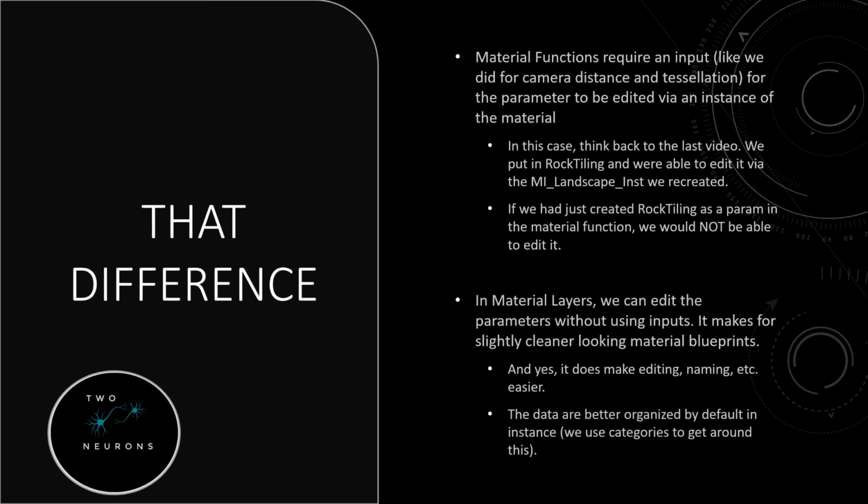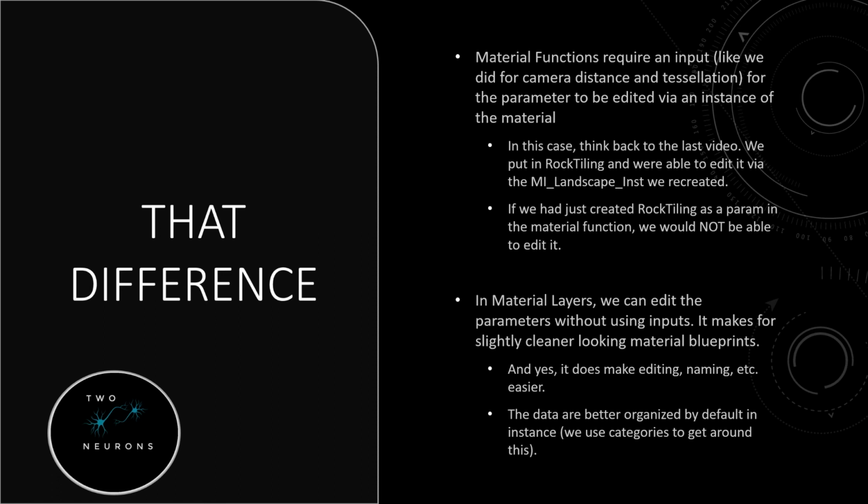Now, one thing we don't get access to, and one thing I know we have to do, is that it doesn't group things based on what they're linked to. So think about it, we have rock tiling, we're going to have grass tiling, sand tiling, etc. If we just named it tiling and left the parameter as tiling, then they would all use the same tiling. It wouldn't change.